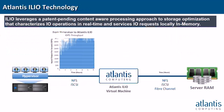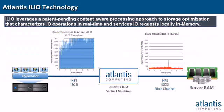What that does then, in sitting between each of the virtual machines and the storage, is that as the virtual machines need storage, they'll have a pretty chatty kind of storage throughput. What you'll see Atlantis do is take that chattiness and, using RAM and RAM speeds, along with deduplication and compression, reduce it down to just the final little bits, seeing really a 95% reduction in the requirements of the underlying storage. And that final bit is what either gets stored just in RAM or persisted out to whatever kind of storage is there. This is the secret sauce that allows Atlantis Computing to optimize these resources.